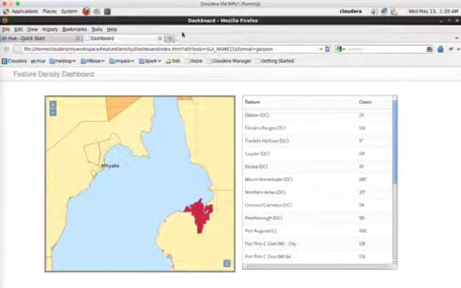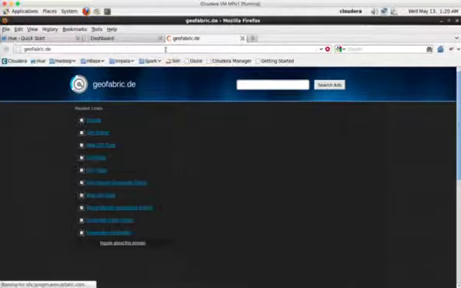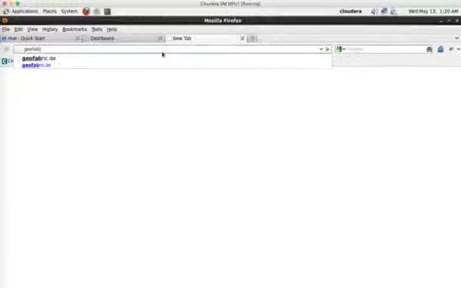By the way, I would like to draw your attention to another site which is called geofabrik.de, I guess. Let's search geofabrik.